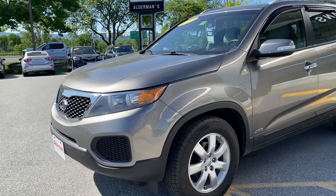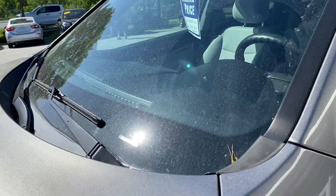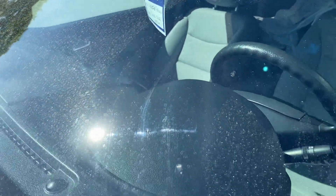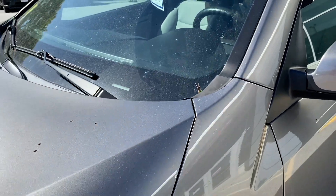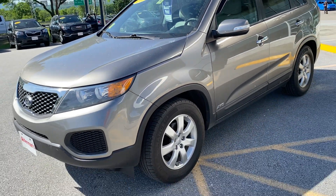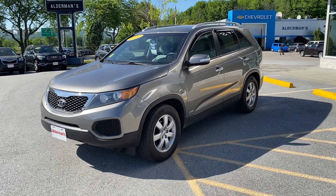One of the things I love about this color — this titanium silver — if you take a close look here, this car is absolutely filthy. Just pulled it off the lot, but when you step back, it's got that just-washed look appearance to it. Really great color for not showing the dirt.